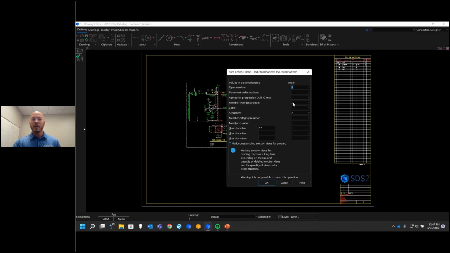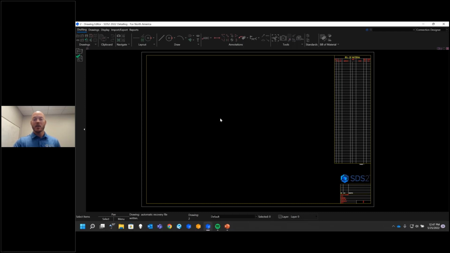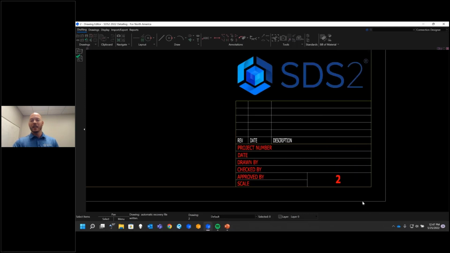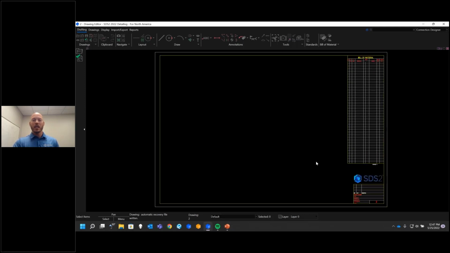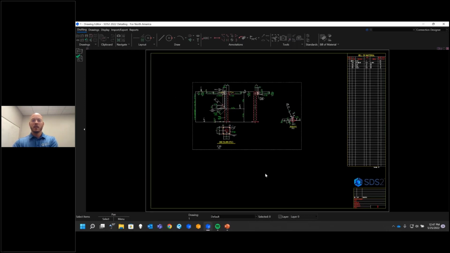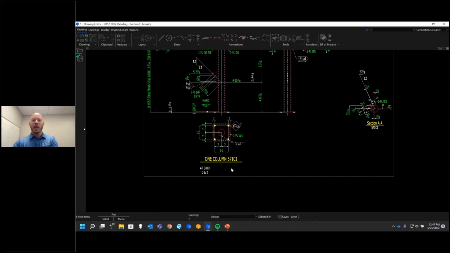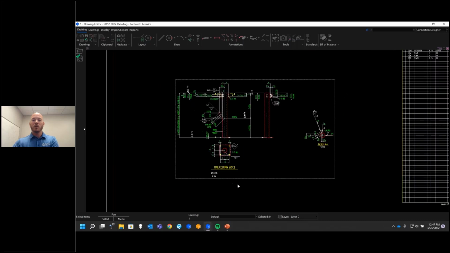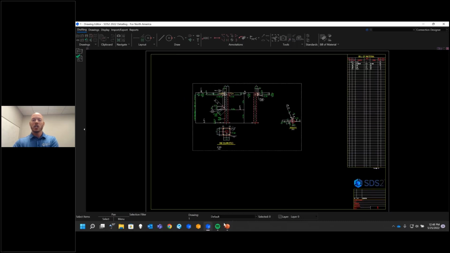Third thing is going to be the member type designation, in this case C, and then the sheet number is going to be 4. So I go ahead and hit OK. What that did, you see I'm now at drawing 2 instead of 1. It threw away that detail because it was already added on sheet 1. And if I go back there, we see that piece mark is updated. 57, 1 was the sequence, C was the member type, and then 1 was the sheet name.